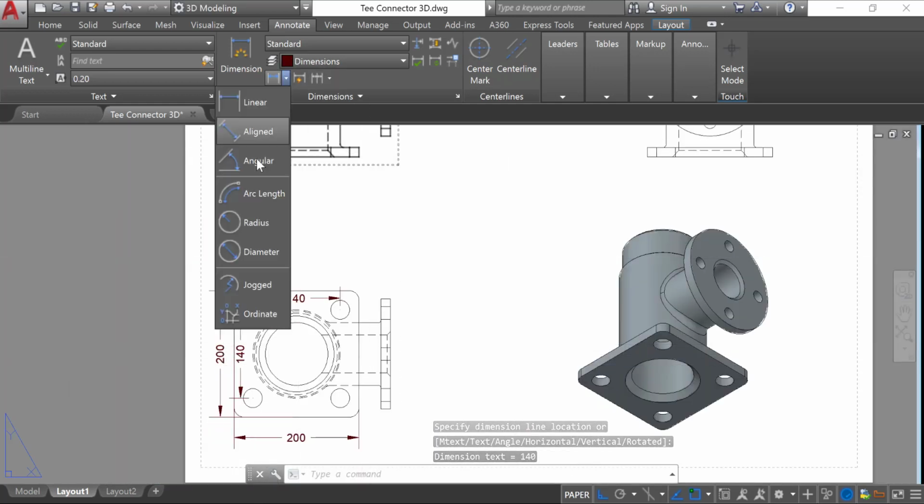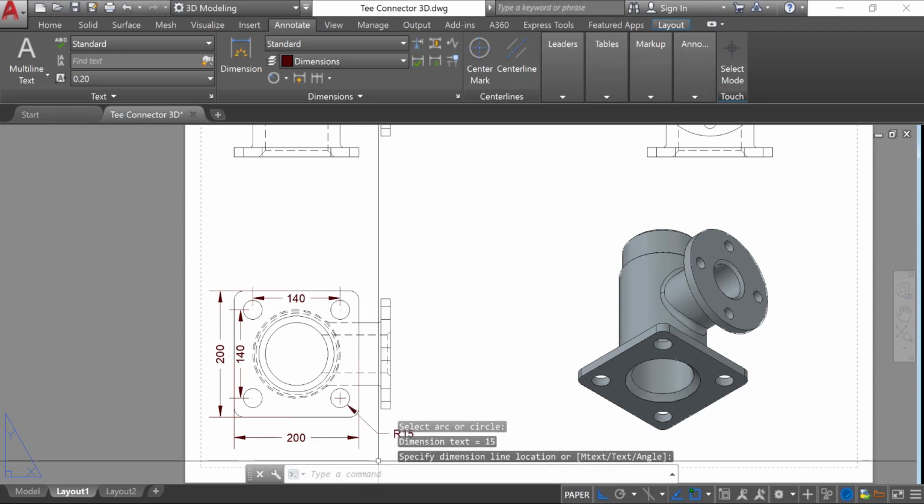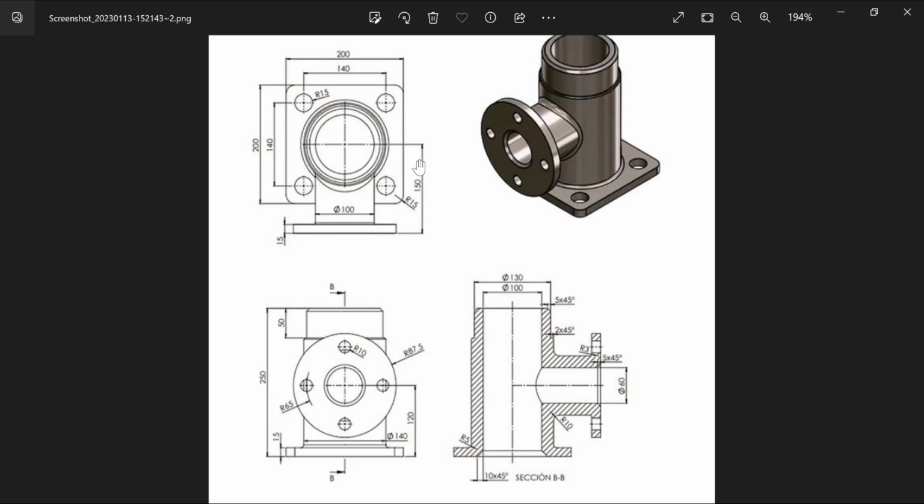So what else? We need to make the radius of this one. The radius of this one is 15. Okay, what else? The radius of this one is 15.